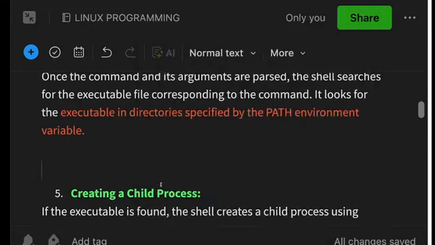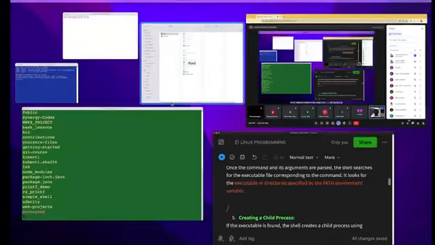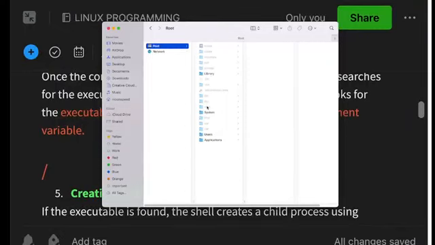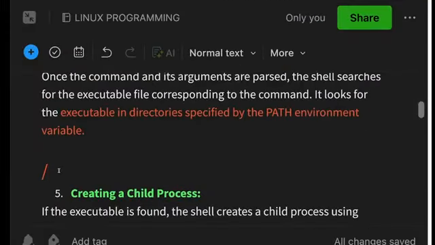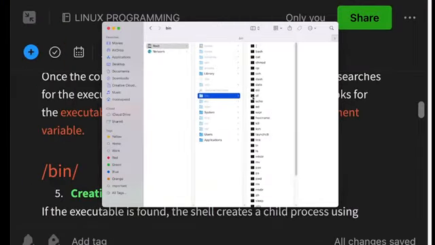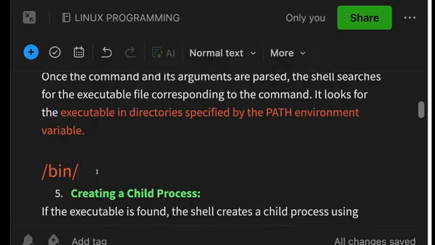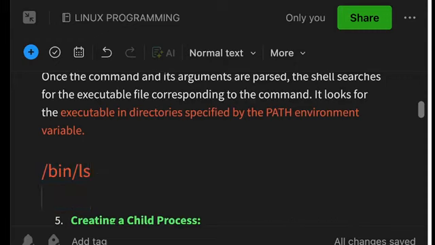So let me make this a little bigger. I'm going to move from the root, which is /. Then from the root, I'm going to come into the binary folder, bin. So from the root, which is the /, I'm going to come into bin. Then from bin, I'm going to go to the file known as, let's say, ls. So I'm going to move from bin to ls. What you are seeing over here is the path to the executable file known as ls.